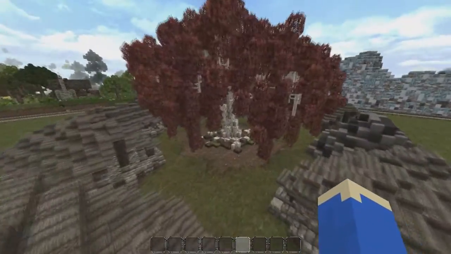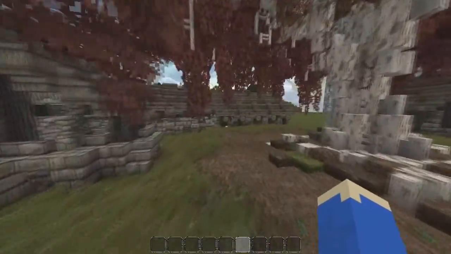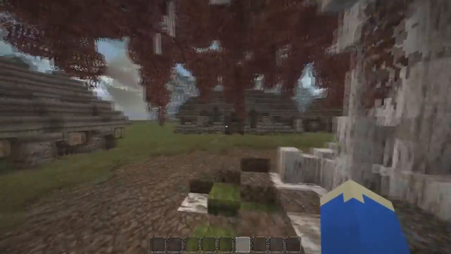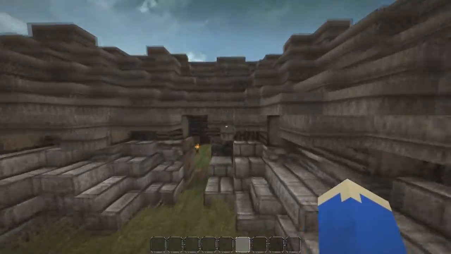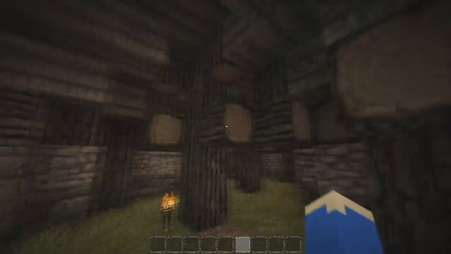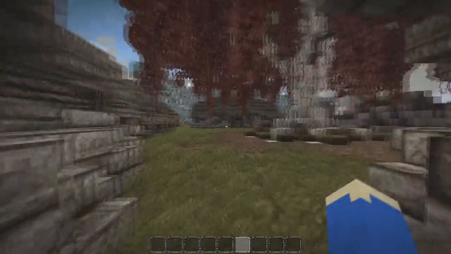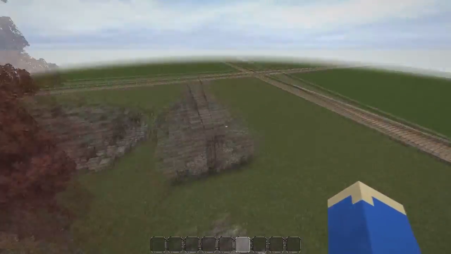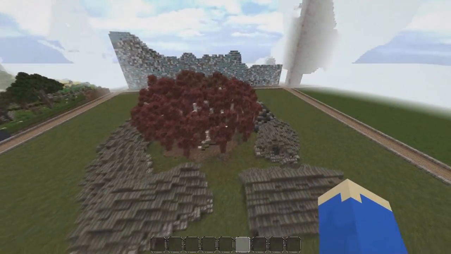It has been a very long time since I've done one of these videos, and there's not really a lot here, is there? I think in the last video, which was way back when, I said I was going to do the interior of this building, but I don't feel like doing that. What I feel like doing today is making the plot look a little bit more complete.